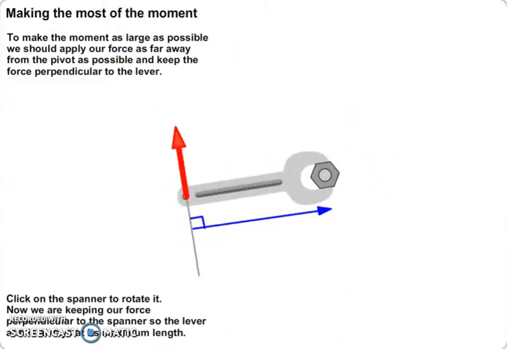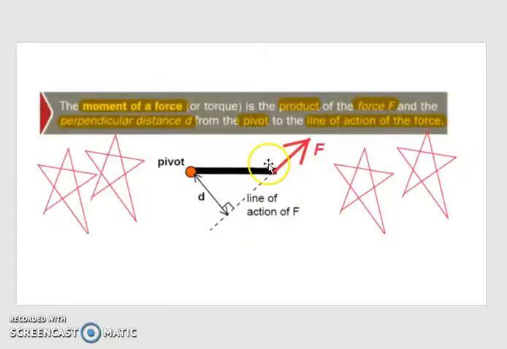Okay. So just to recap, here's what we covered so far. How do you define the moment of a force? Moment of force simply is the product of force F and the perpendicular distance from the pivot to the line of action of the force. In other words, I got a force F here. Let's say this is my door. This black line here is my door. I got a pivot here. This is my hinge. I turn the door in this way.